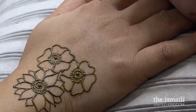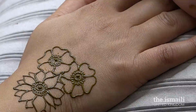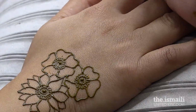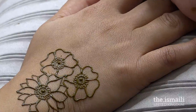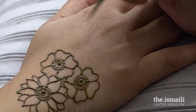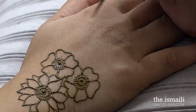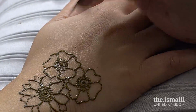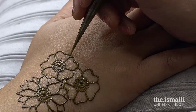Now the base of our design is done. That's it. I will show you how you can just add some of the accessories and make this design look pretty. So accessories means some swirls, some leaves, some teeny mini flowers and some dots, and then you can make it look pretty. So I'm going to now draw some accessories starting with the leaves.